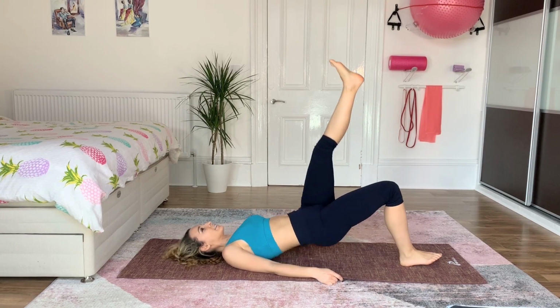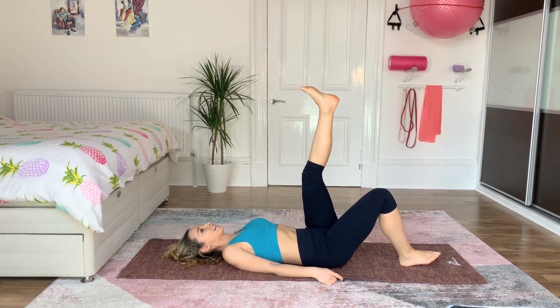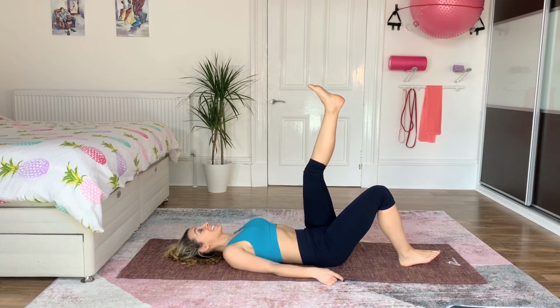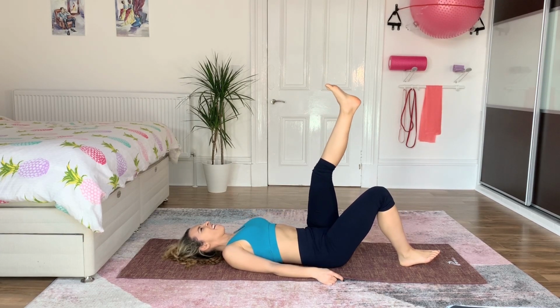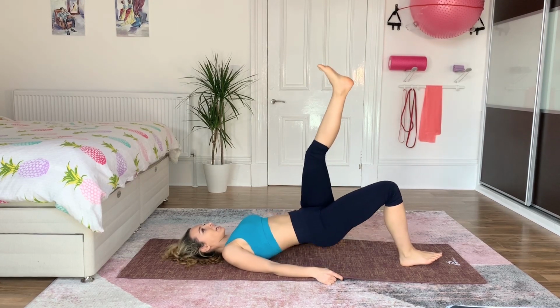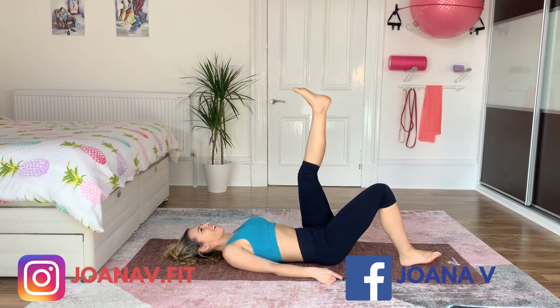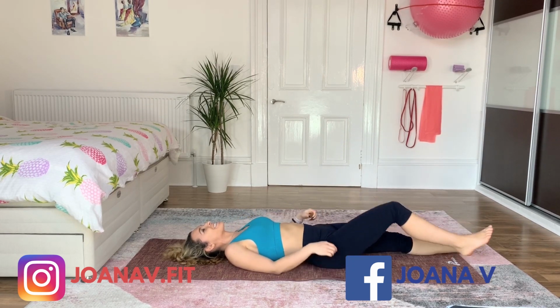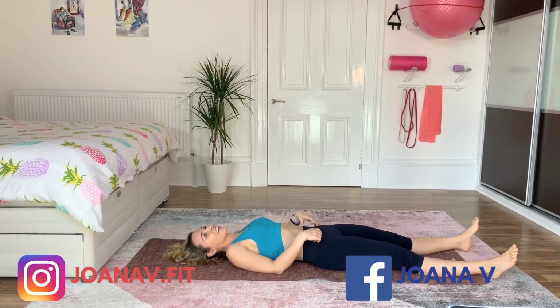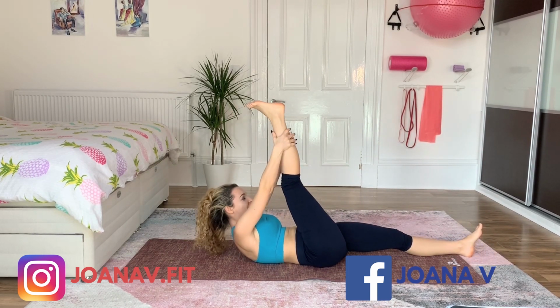Last 10. 10, 9, 8, 7, 6, 5, 4, 3, 2, 1, and rest. Shake your legs, stretch.